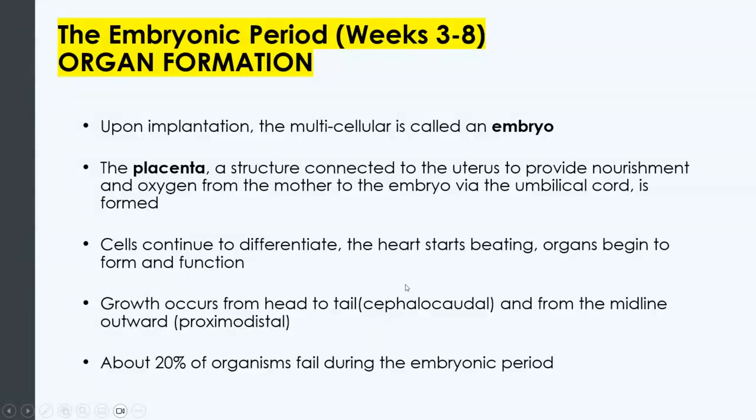And that is so essential and so important, because obviously, if we are exposed to some kind of teratogenic agent, some kind of outside agent, or even something that we have internally, sometimes such as our stress hormones, that could cause some kind of malformation, some kind of problem in the development of that organ system. And so when you think embryonic period, think organ formation. And I just can't highlight that stage enough. It is a stage where 20% of organisms fail, because it's just so critical.